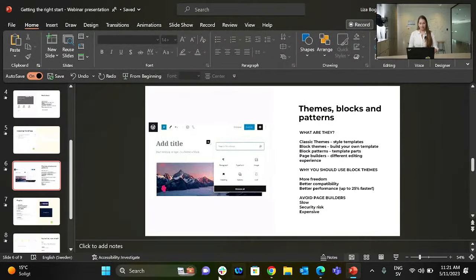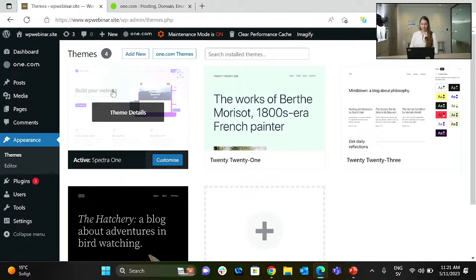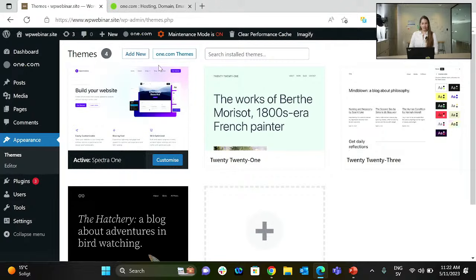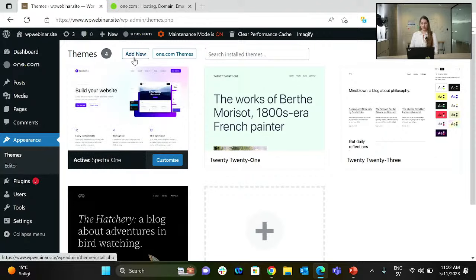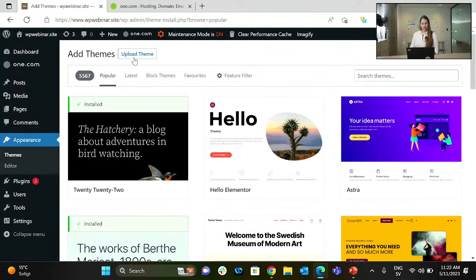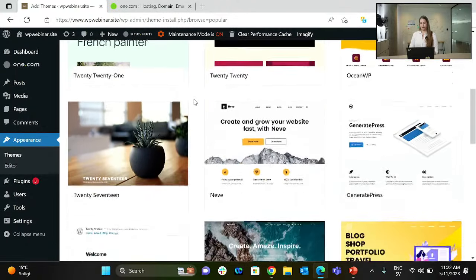the WordPress backend and talk a little bit more about themes. So here we are in the theme repository. Here I have installed a block theme called Spectre 1. It's a block theme among others. I chose this pretty much at random, so let's have a look at what else is out there. So here are classic themes. As you can see, there are pros and cons of using both of them.